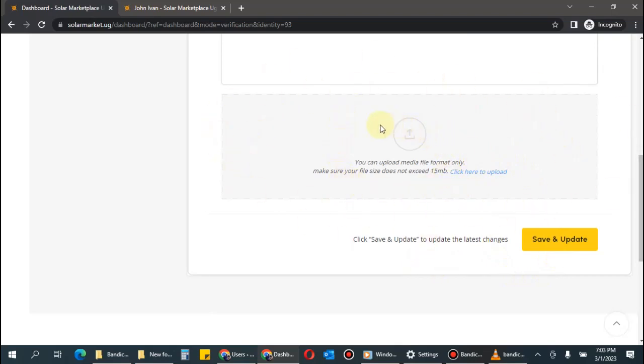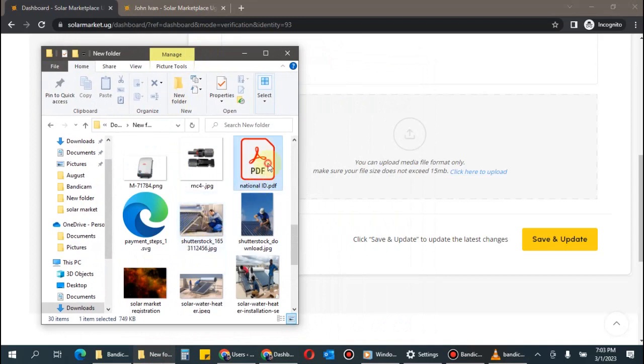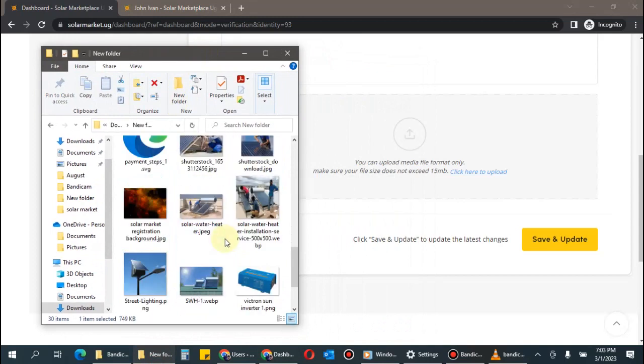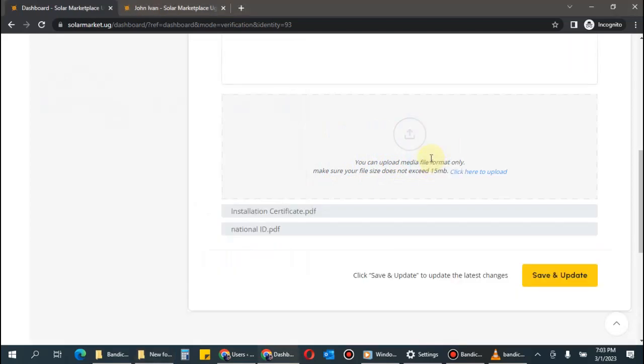So let me upload the documents. For example, here I have my installation certificate and national ID. So this is my national ID, and I also have my installation certificate. So I'll just drag and drop them here, and you'll see they'll keep loading. Now, I have an installation certificate from ERA.